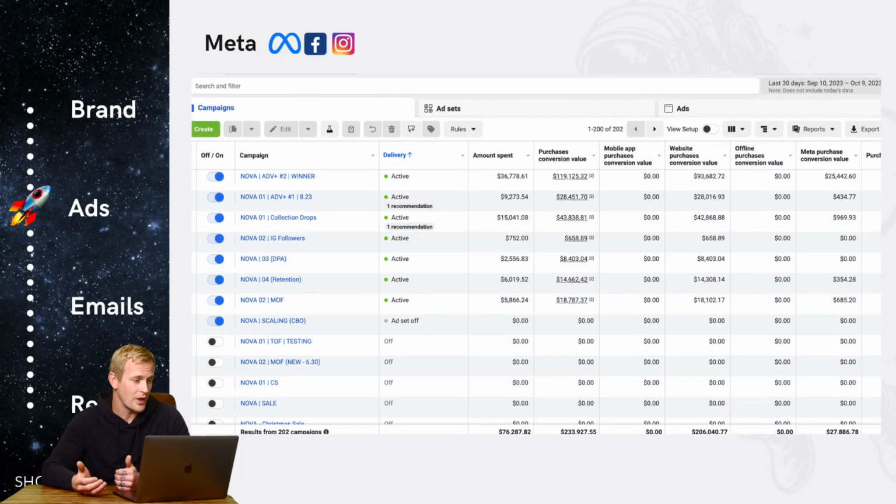Inside the ad account, we have a couple different top of funnel campaigns, again, some middle, and finally some campaigns dedicated to customer retention. Ideally, the account would be a little bit more consolidated than this, but this seems to work out okay considering that there's sufficient budget for each campaign, and it just works the best due to the way that they do new collection drops and the way that we scale our evergreen efforts. This is the way we organize it best, and it seems to optimize and scale okay as well.